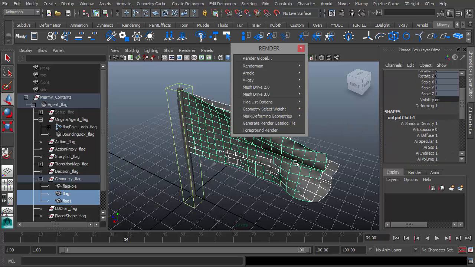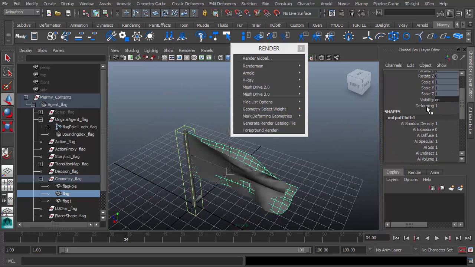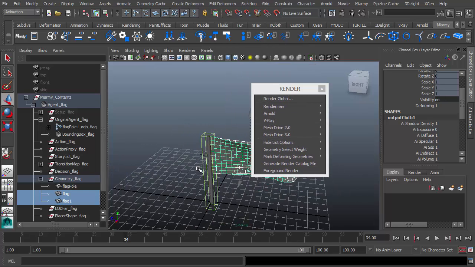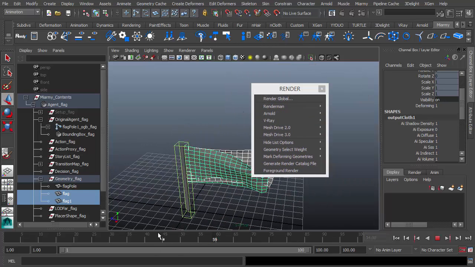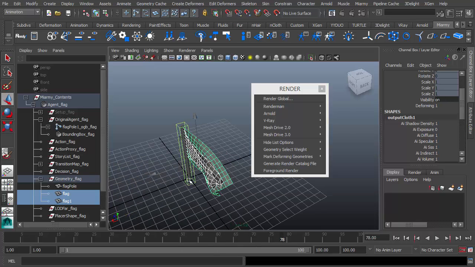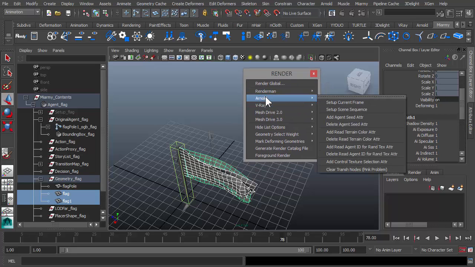You can see that when you select any one of them, a deforming flag has been added here and enabled. So our system will treat these two objects as deforming objects, and when you render it, it will render the frames to the specific frame and to the specific shape. So let's do that with our Arnold.